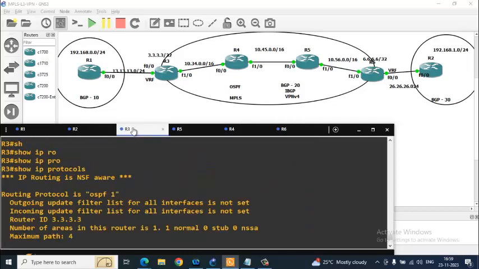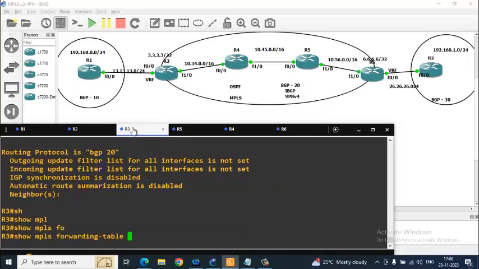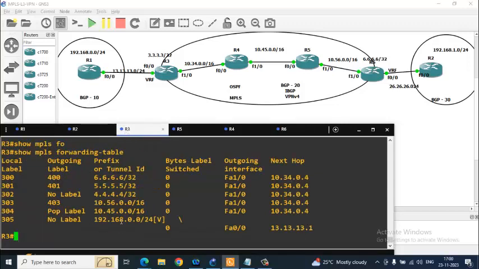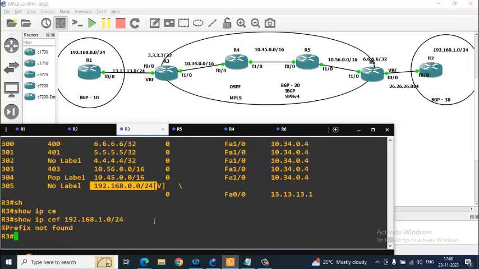Show MPLS forwarding table. Here we have the local one. So when I say show IP CEF 192.168.1.0/24, oh, I need to use VRF. Show IP CEF for VRF cust-r1.